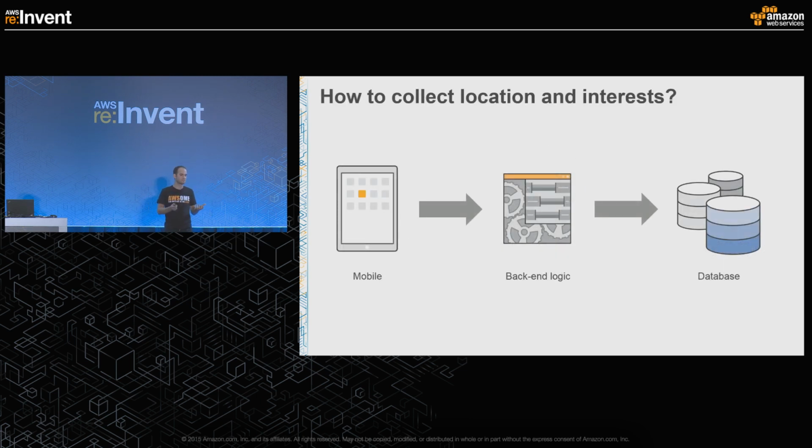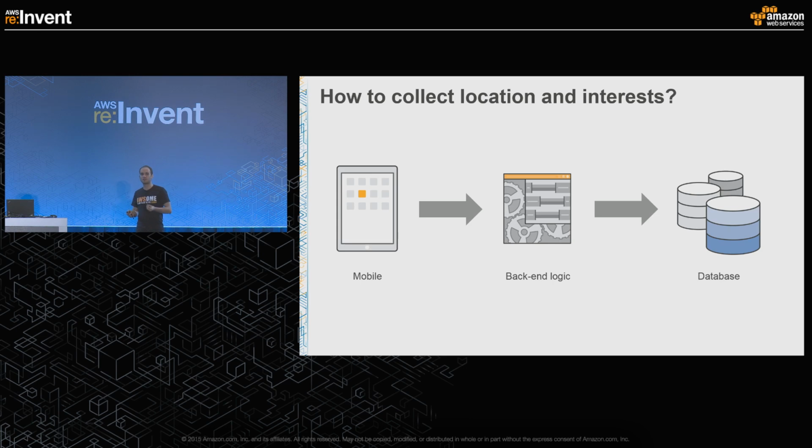So how would we go ahead with something like this? Well, generally you have a mobile application, and then we have a certain backend logic, and we need to have a database where we store information such as the location or the different interests that I have. Now, in older days, you probably think that means lots of EC2 and load balancer, and then a certain database that I need to scale to create that API backend.